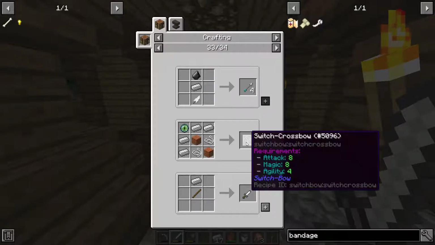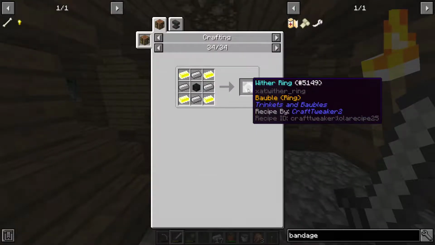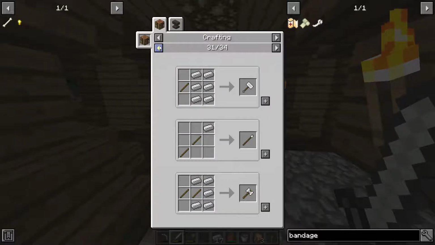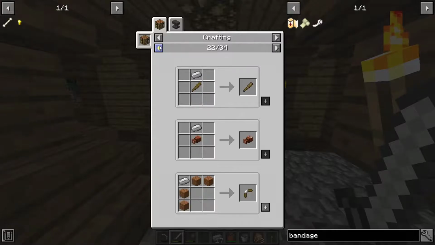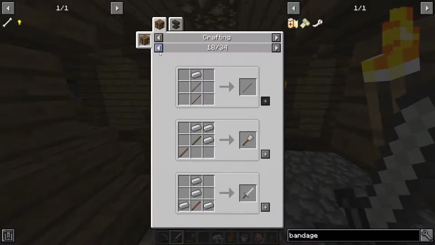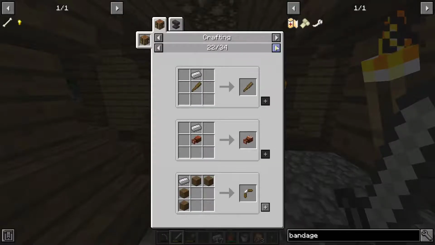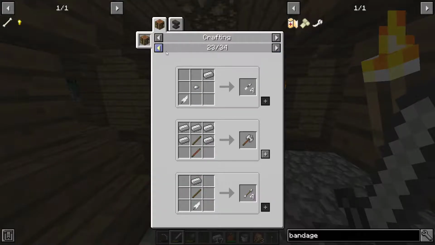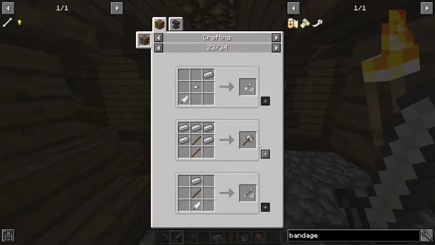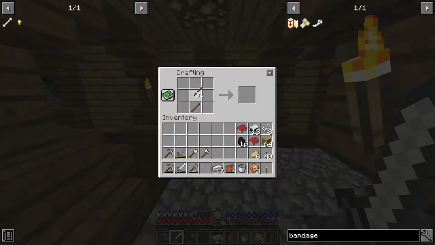I can actually do that because I got the Ender Pearls. Withering? Oh, that is so cool. I want to see what that two-handed thing did. Was it this one? Yeah. Oh, that's not even that good. Okay, so... what's this? Okay, that's actually pretty good. Let's make an iron battle axe. Yeah, screw it. Let's go for it.